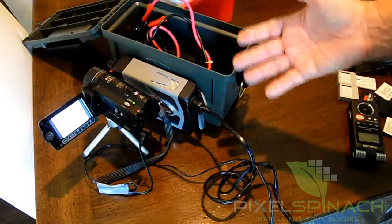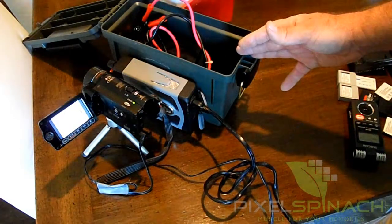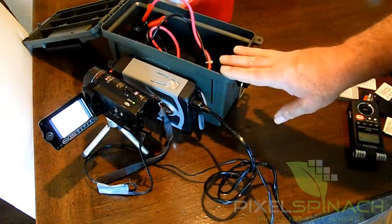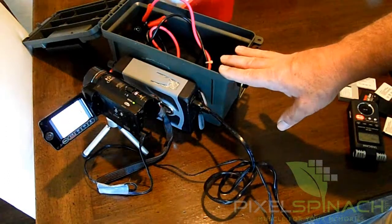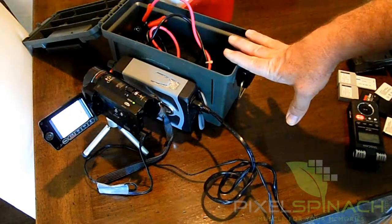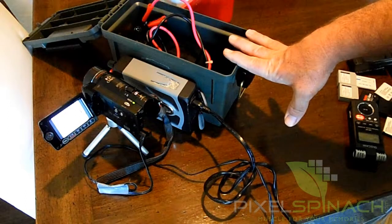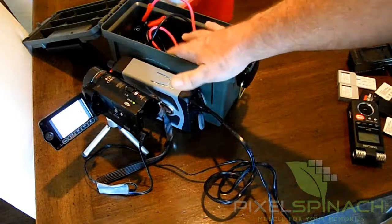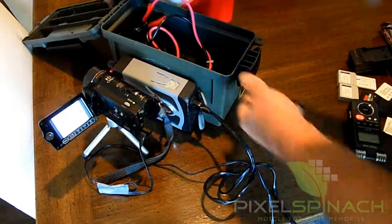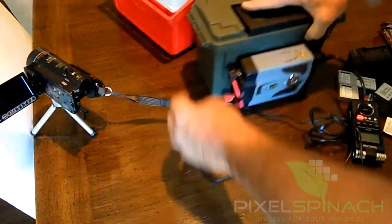I can't tell you exactly how long this will last, but I've used these through three football games without putting a charge back on them. I don't like to go more than that, though I've never actually tested how much charge was left. You're going to need to invest in a trickle charger. I'll put these sealed batteries on the trickle charger periodically — get a good one that will automatically shut off or go into standby when fully charged so you don't overcharge and burn it up.